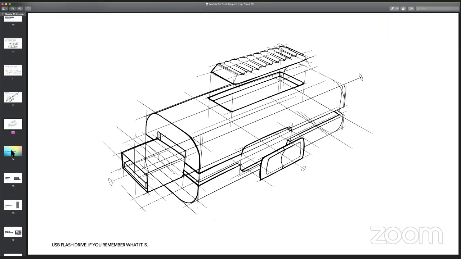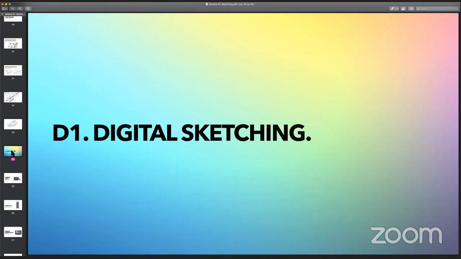And now to the part of the digital sketching. Digital sketching is not the answer to all of your questions. It's not the best of the best. It's just a kind of a pencil, but digital. So it's not easier to use.